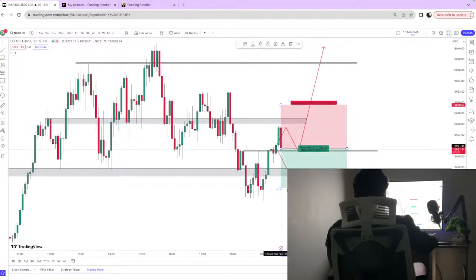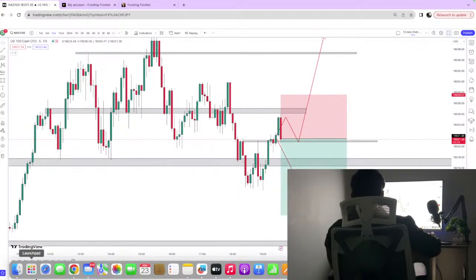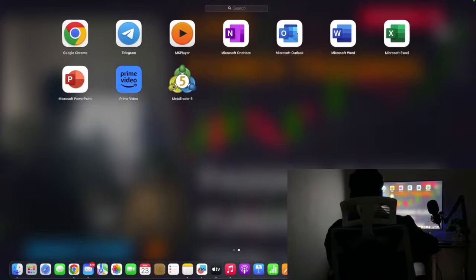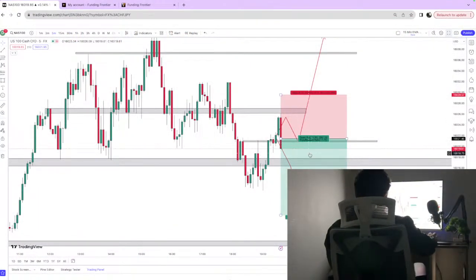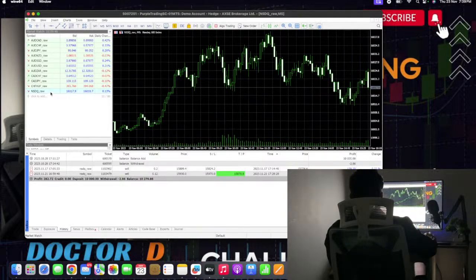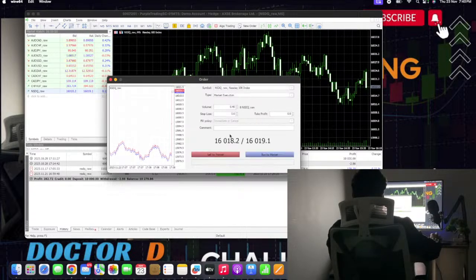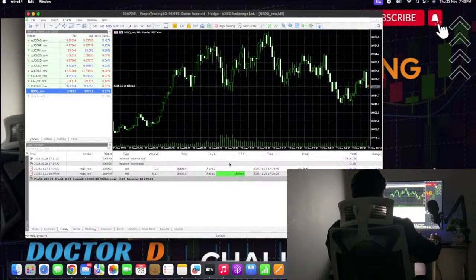8 points. I can take 0.5 lots entry. Let's see. Yeah, I am taking an entry. Anyone else interested can take an entry. And I am taking it with 0.4 lots. So it's not enough. Let's decrease the value. So I have placed an order.